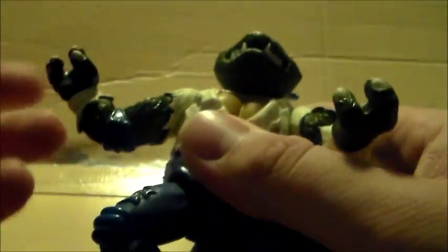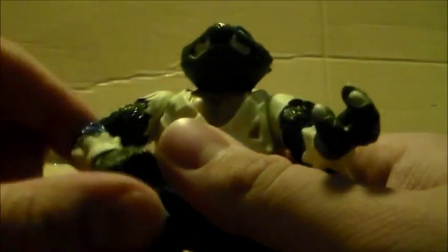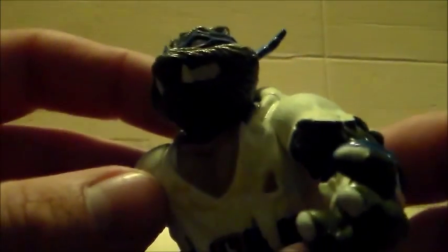This one, it's bent at a weird angle. It can go all the way around. And he has an upper elbow swivel. So he has his arm bent. His hands cannot move. But, you know. Rah, rah, rah. But anyway, let's take a close look at Leonardo here.